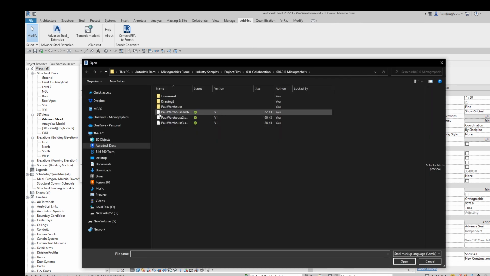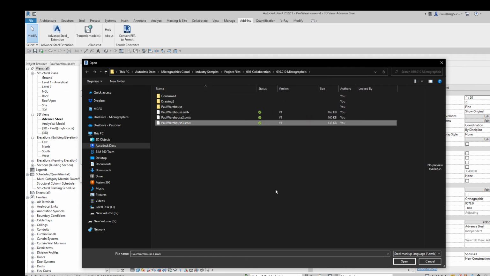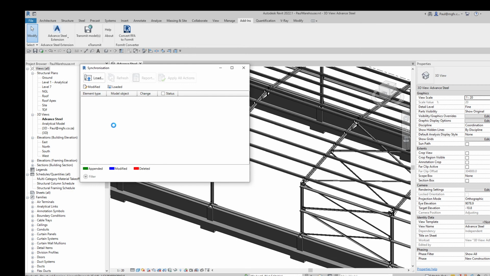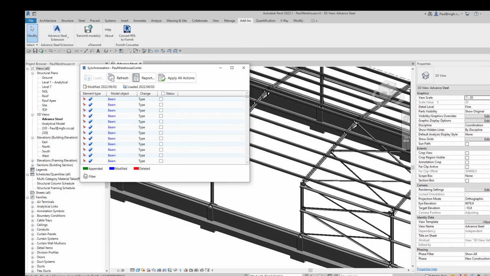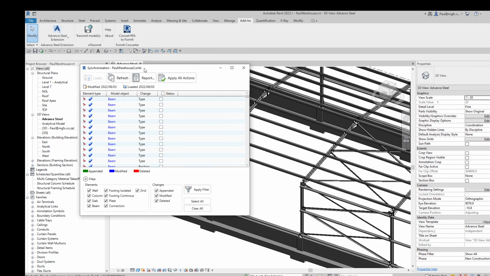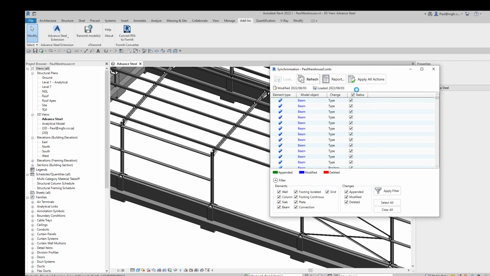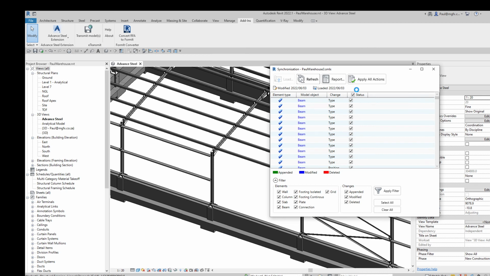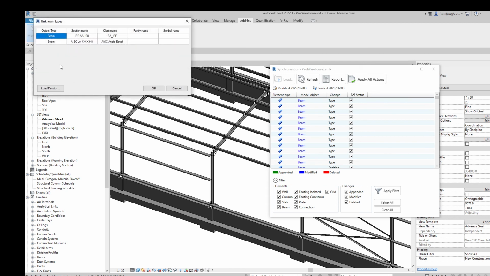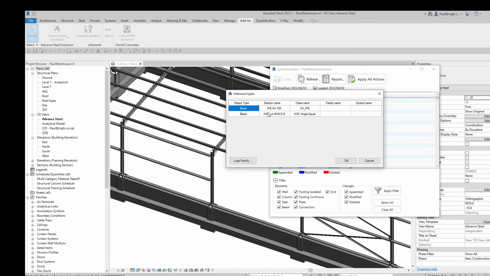It looks exactly the same as it does in advanced steel. Let's apply all actions, unknown types.